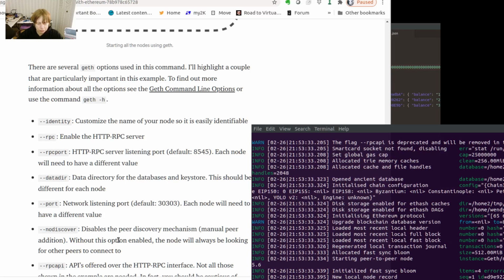Looking promising. It's coming up. Okay. And we're going to do one more. Start another terminal and get the third.